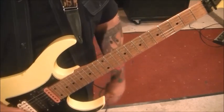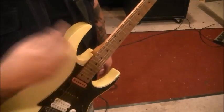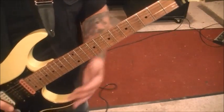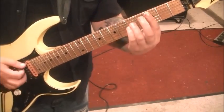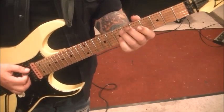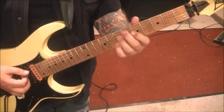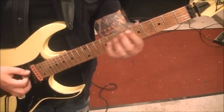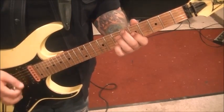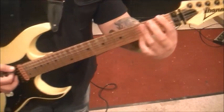Section 3A 2 times, second time no star. Section 3B 1 time. Then we have more repeats. Section 4C, section 5 no star. And then at the end of that section 5, which is the chorus, last time I did like a, and then we had this, what was the chord? I'm trying to remember the chord, and I'm not going to remember it. I don't know, but that part is cut out, and instead it's 1 3 3.